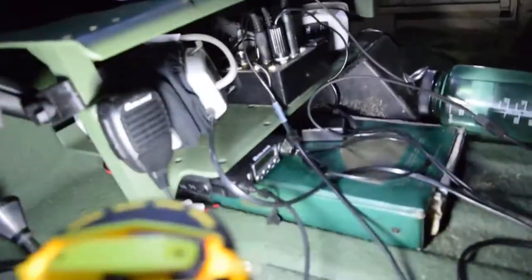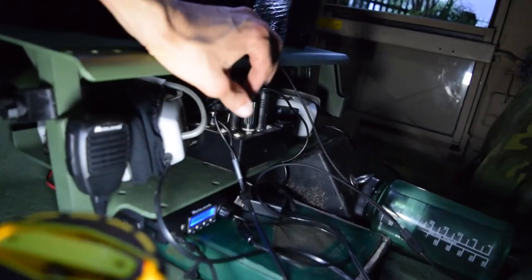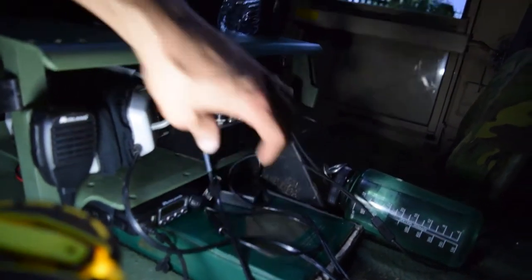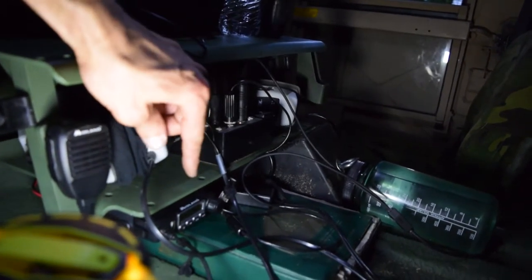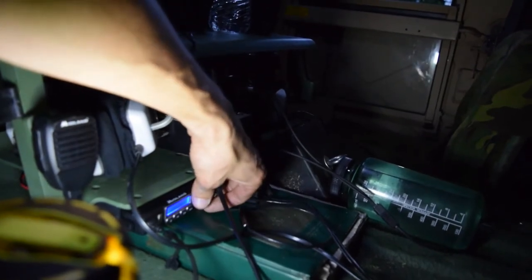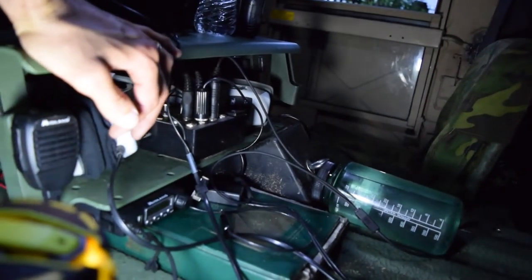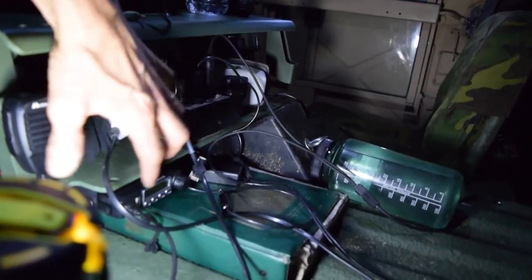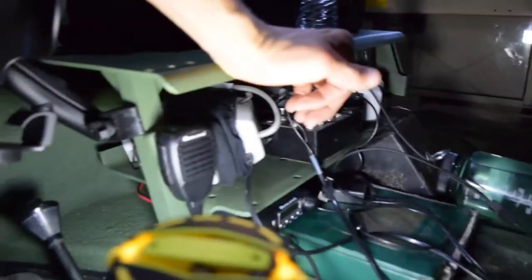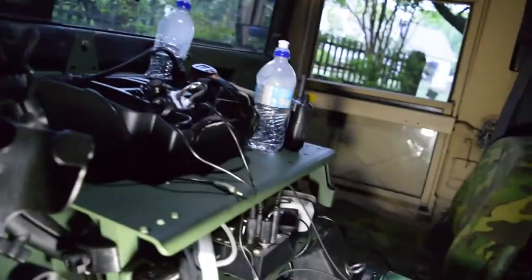Here in the center console underneath, we have a radio that Midland was kind enough to send — the MX115 or something like that; I'll put a link so you can see exactly what it is. It's pretty neat because it's a GMRS radio. It also does NOAA weather radio and has a little USB charger port so you could plug a phone in to charge it. Here's the microphone for that, hooked on this double-level radio tray. We've got a single level, the big dagger mount for a computer and radio system, and the monster center console — but this double level seems to work well for me.